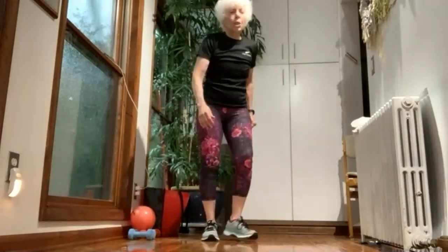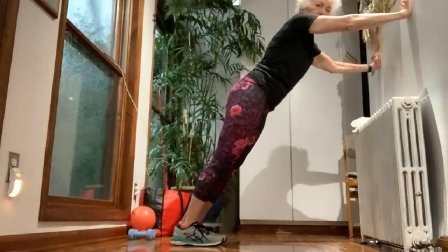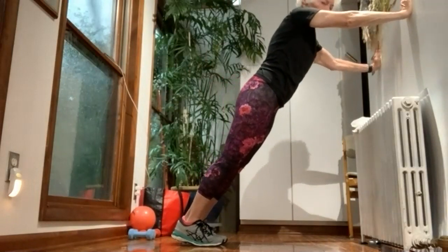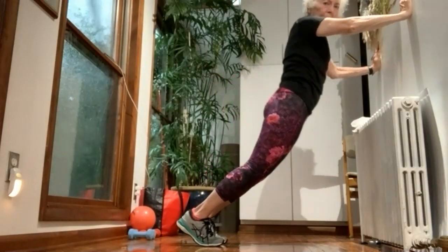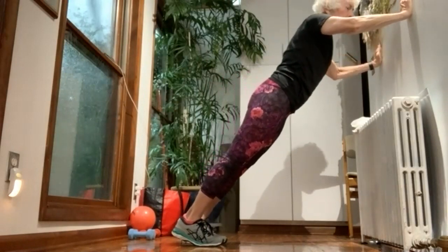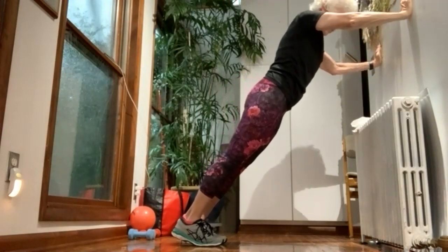Let's lean against the wall to do some push-ups. Wide arms. Down. Up. Don't curve like that. Try to keep a straight back. Palms are the same height as where your shoulders are.